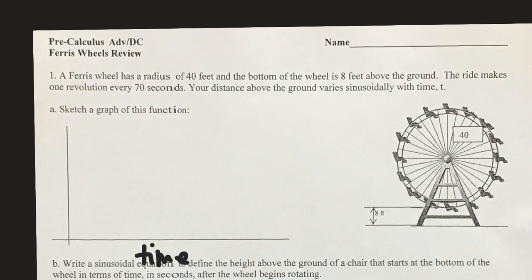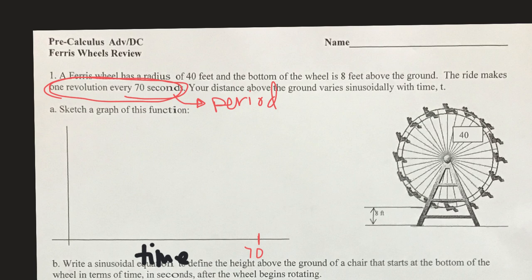And the most important part of the time is its 1 revolution. So we're going to come on here and we're going to say 1 revolution happens every 70 seconds. So somewhere we come over here and we put 70 seconds representing the time of 1 revolution. Okay, 1 revolution is also known as your period. So this sinusoid has a period of 70 seconds, right?